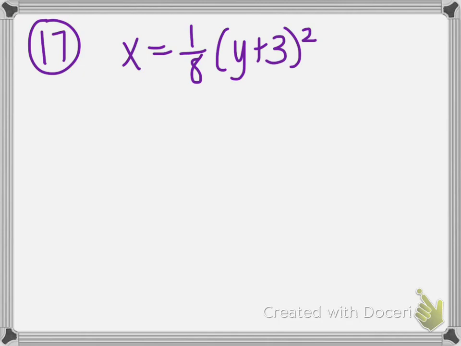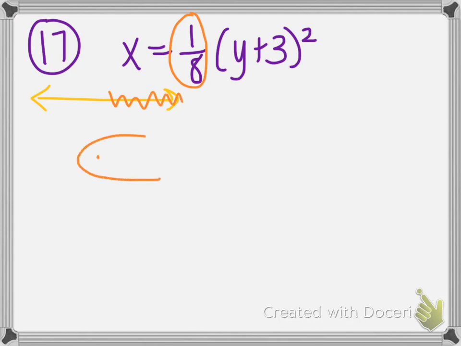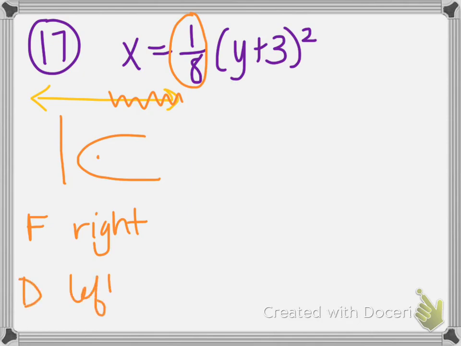So now we can decide which way this parabola is going to open. Since it's x equals, it's going to open left or right like the x-axis, and since we have a positive a value, it's going to open to the right. So we got our parabola, our focus, and our directrix. Our focus is going to be to the right of the vertex, and our directrix is going to be to the left of the vertex. And since we're talking right and left, we're talking x's. When we move to the right, we're adding. When we move to the left, we're subtracting.